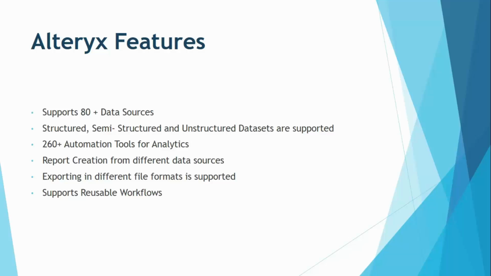Now let us take a look at some of the features of Alteryx, and these are the same features that make it so special. So first of all is that it supports 80 plus data sources, as we have already discussed. The data files that you are using in Alteryx can be in any format, like a CSV file, an Excel file, a JSON file, XML file, HTML file, any type of a file. If it contains data, it is supported by Alteryx. You can simply just use it, you can import it in Alteryx and then analyze it.